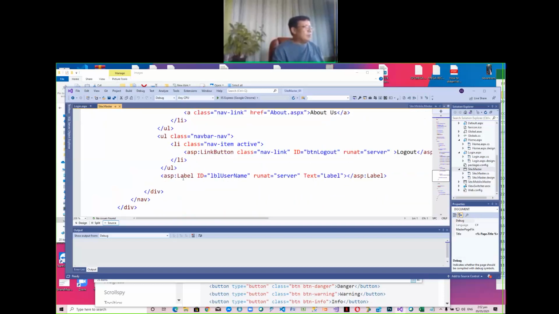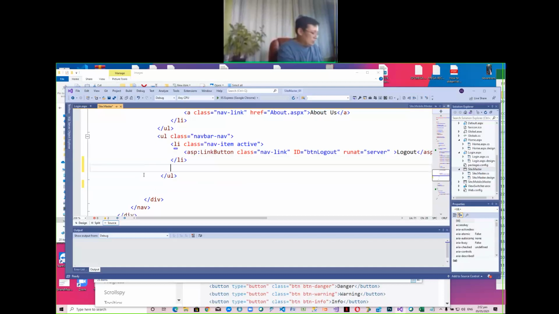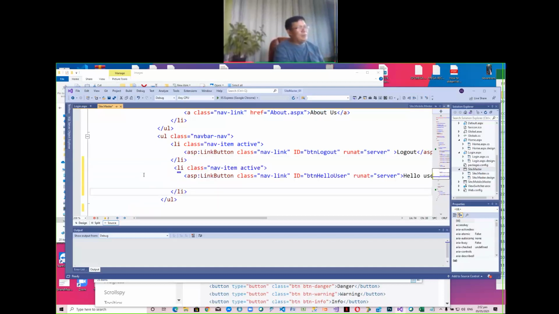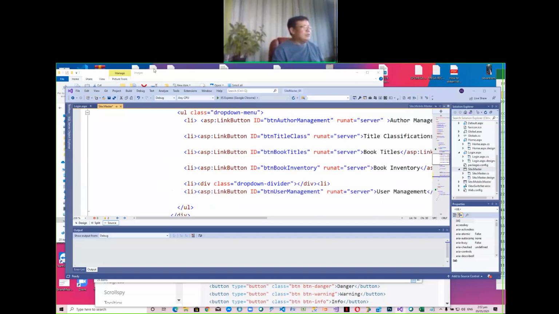So, yeah. Babaguhin natin ito. No? We'll remove this and we'll copy the link button. Okay. It's just a button, but we'll just need to change the, okay.